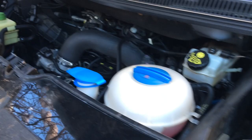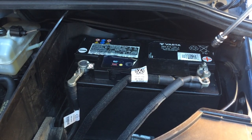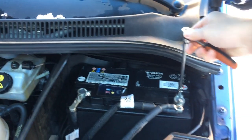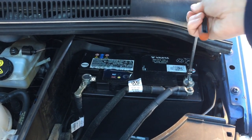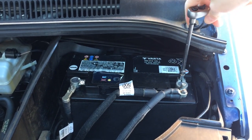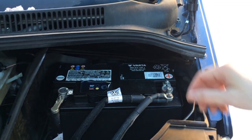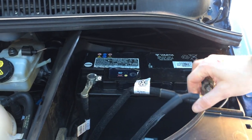We'll be fitting this swivel plate to a 2015 Volkswagen T5 multivan, also known as the Caravelle. This model has airbags in the seats, so the first thing we need to do is open the bonnet and disconnect the battery. Don't worry too much about losing the radio code — on this model it's okay for the battery to be disconnected for several hours. The only thing we needed to do afterwards was reset the clock.